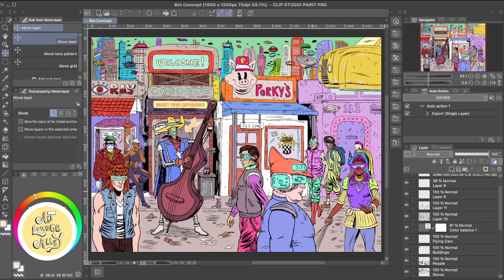I went over the line work. Just cleaned up the lines more, defined them a little bit more. And obviously put a lot of colors in. There's still some things to do, and I still want to tweak around with the colors. I changed the background as well. I changed the colors in the background.